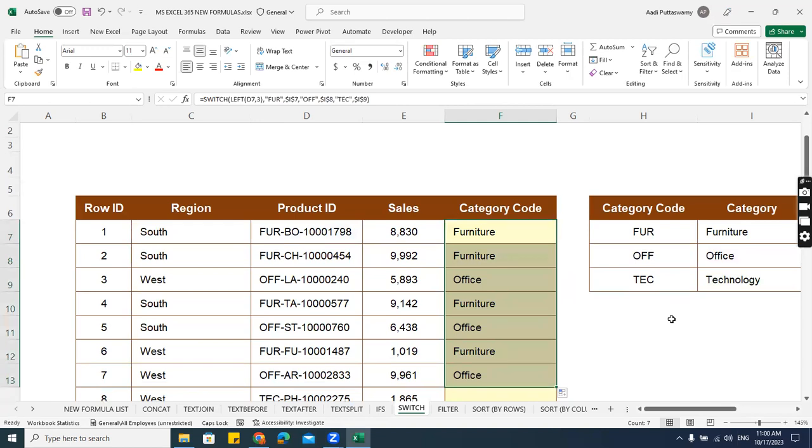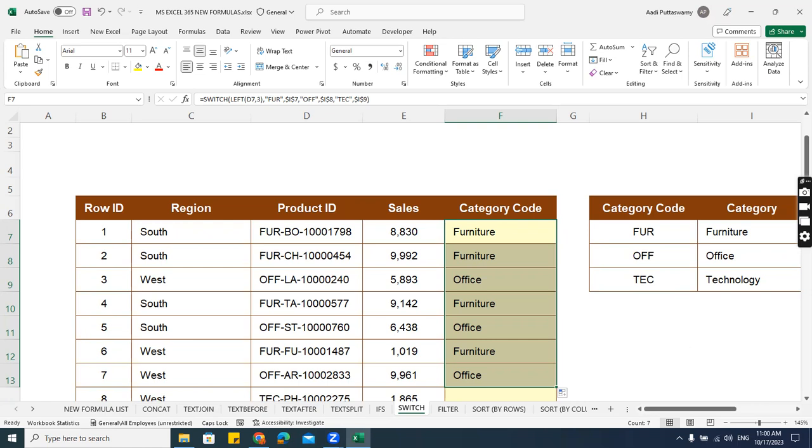Right? Understood? I'm just telling you the different ways. See, there are so many ways. For one problem, there are 100 solutions. Right? So in this case, we can use many other formulas also. So what I'm telling is, here ifs and switch play a very important role when you have these kind of multiple conditions to be checked. Understood? All of you? Yeah?